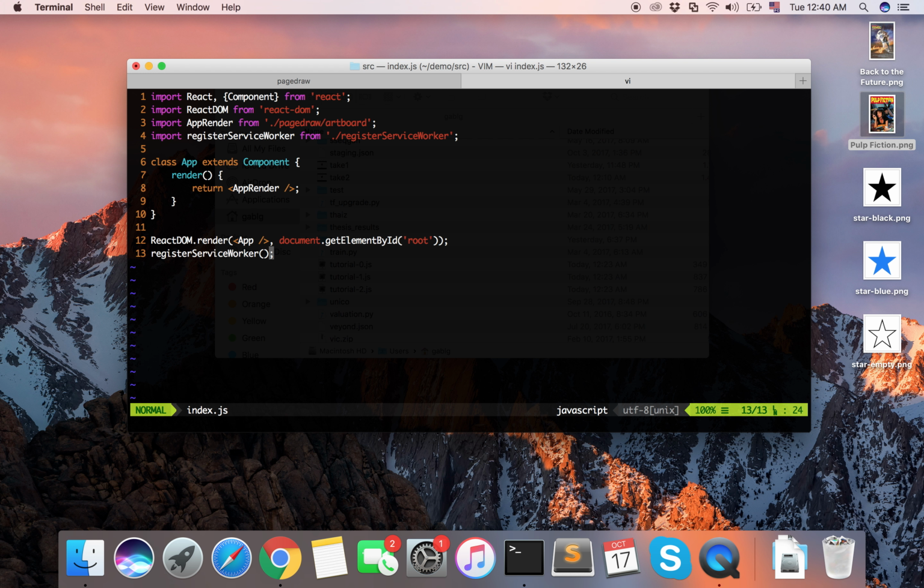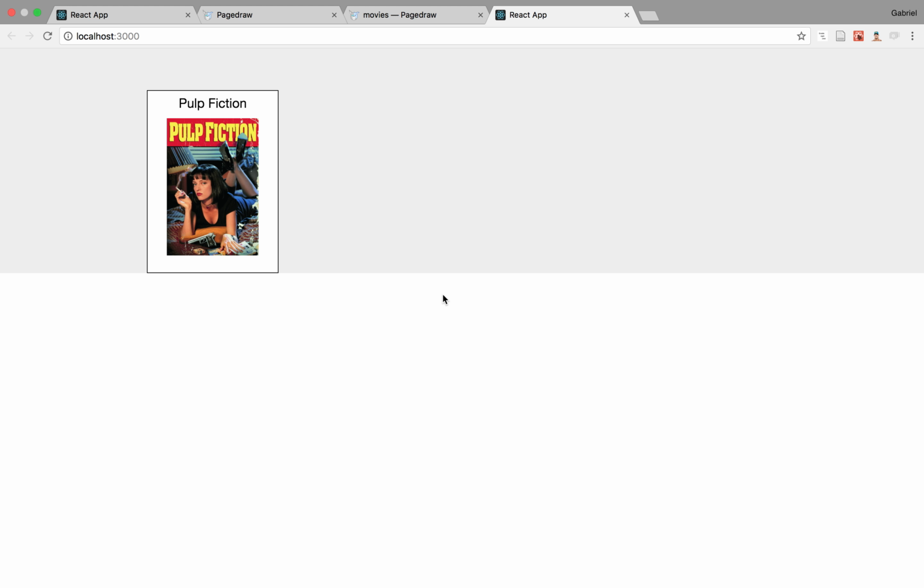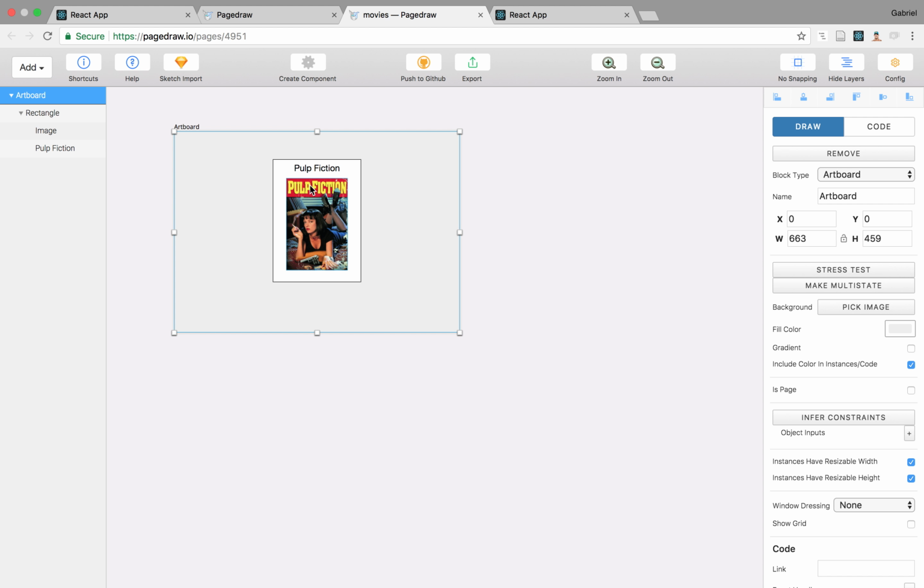And we're off. Cool. So this is a React app, and you already notice a couple of things are wrong with it, right? So first of all, the background didn't extend to the full size of the window. That's going to be because this artboard, remember I told you that all artboards are essentially components in React. So we have no way of distinguishing without you telling us if an artboard is supposed to be a top level page or a smaller component.